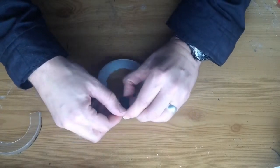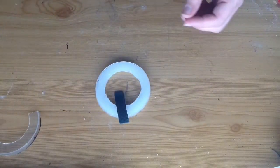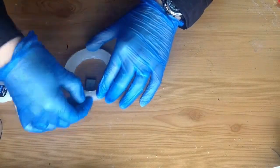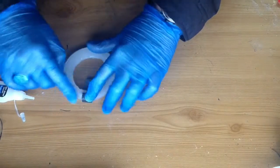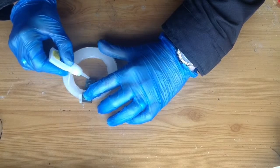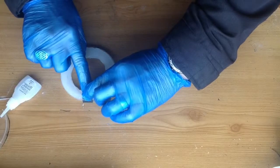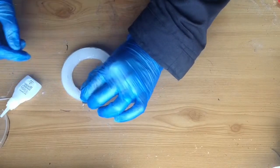So we're going to start with that, and then we're going to add what's going to be our copper wire around it. So I'm going to crack on with that one now. Obviously I'm using the gloves on this because the super glue can stick to your fingers quite easily. So I'd rather it stick to the gloves than my fingers.